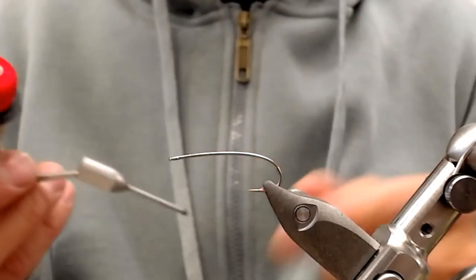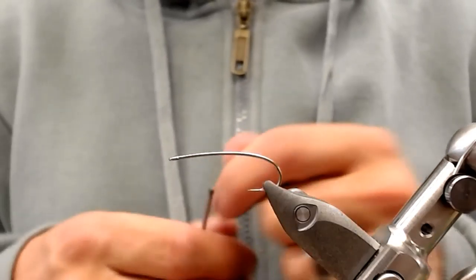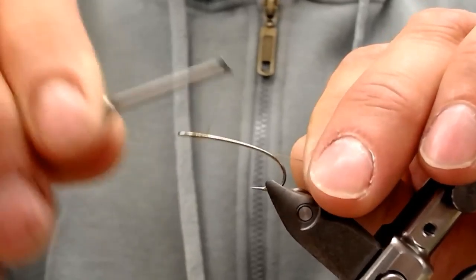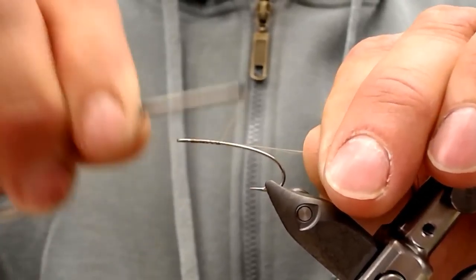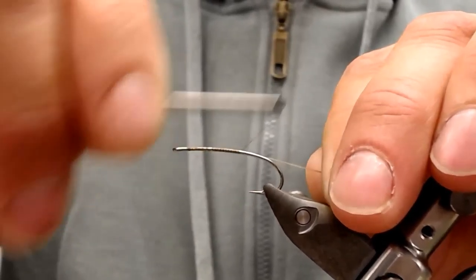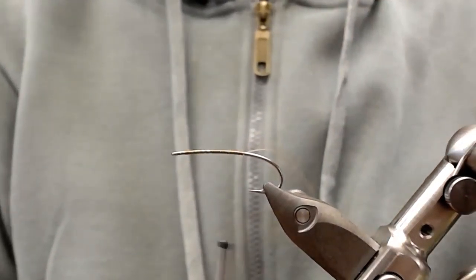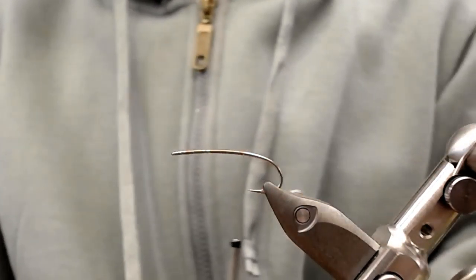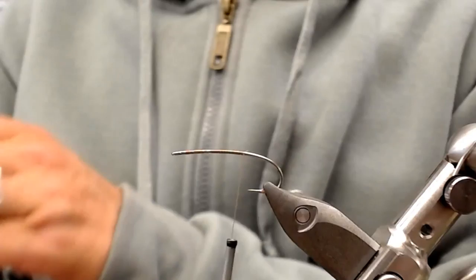So where are you starting out? We got our size 6 curved caddis — same hook that we were doing the mayfly. There's a reason for that: that's the size of most of the bugs right now. Big and juicy, size 6 nymphs are on the money. And not just that — we also noticed today that there are a lot of small leeches that fit that exact size too.